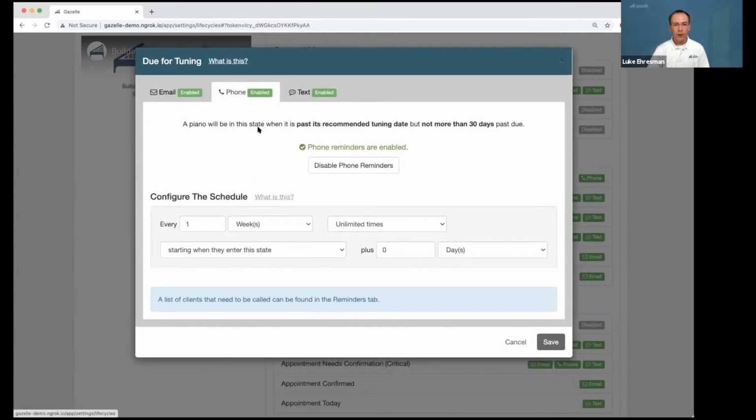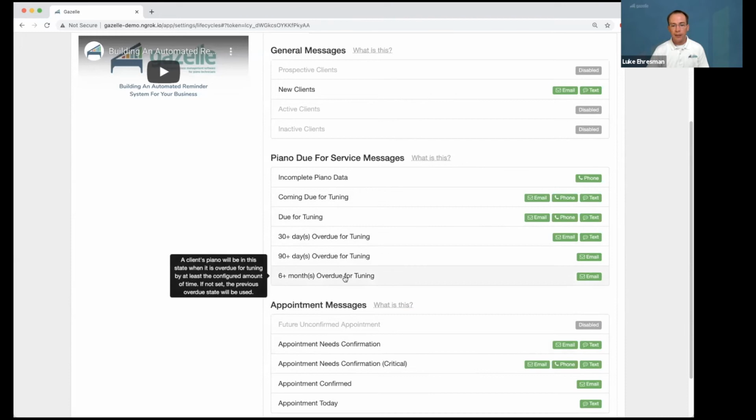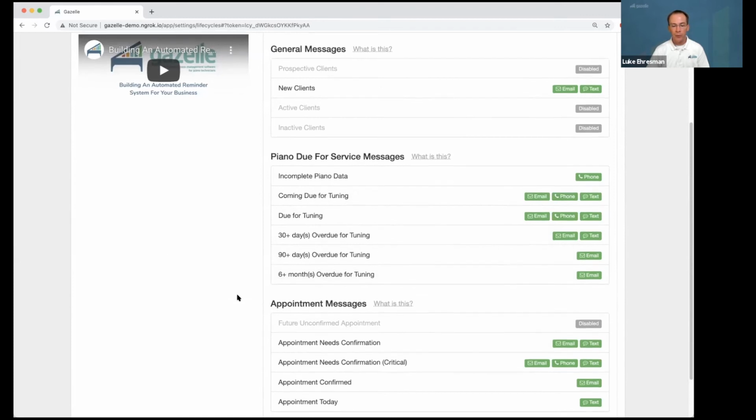Okay, now the phone call reminders are a little different. As I mentioned before, we're not going to automatically send a phone call reminder, but we are going to put a reminder to you to call them in your call center. So really, this is just about setting up the schedule of when you want phone call reminders to go out. Okay, so you can do this for each one of these states and set up the messages, customize the text, and set up the schedules for each of those if you want.